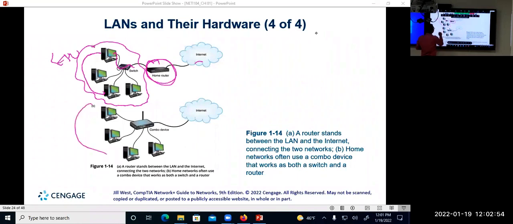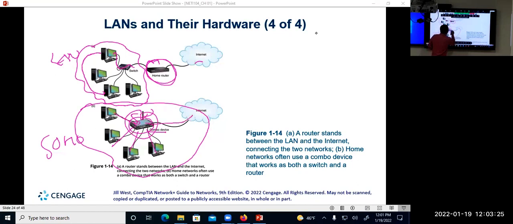Okay, now you look at the second one here. That is a typical SOHO network here. SOHO is a small office or small home network. That is the more typical one you see at home here. So at home, actually you have a device here that is a combo device. It is the switch and the router, combined together into one single device. So at the same time, it interconnects devices together, which is the switch function here. And the second one, it is a gateway. If you want to go out, it will go to the gateway here. So normally in the home network, the router actually has both the functions of the router and the switch here.